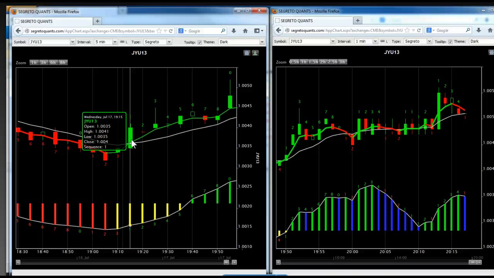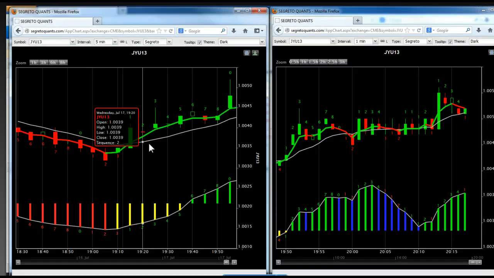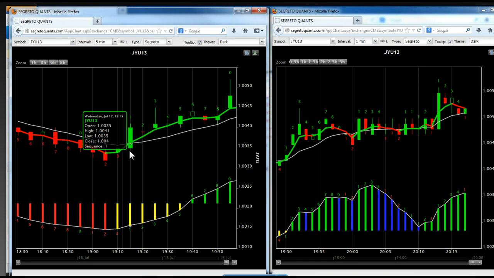I want the stochastics to sync up. I want the MACD to sync up. I want everything to sync up. That doesn't happen as often throughout a trading session, but the Segredo Quant can give you more entries. Also, the Segredo can get you in a little quicker.